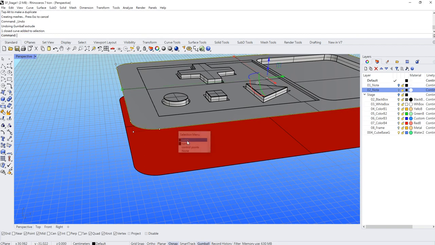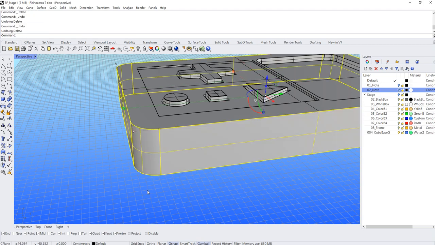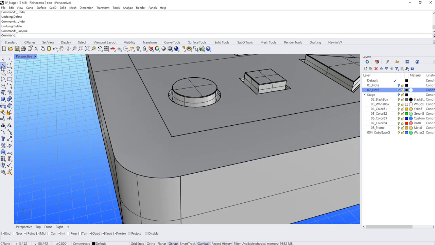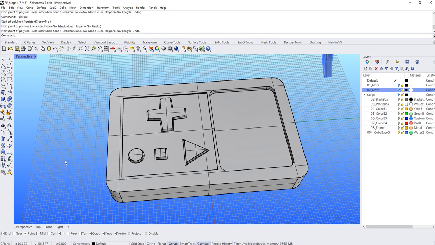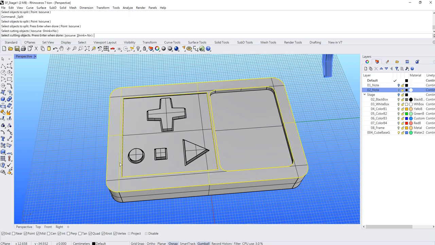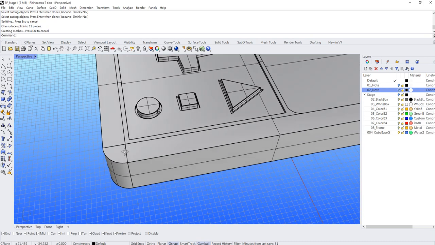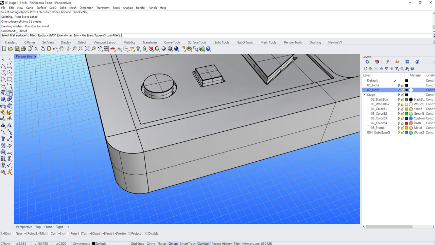Alright, let's forget about this. It's too annoying. Let's not do it in this way. Let's just use an old trick, which means we have to cut off this one. Let's draw the line first to help us cut off the border. Alright, so let's use split right here, split, choosing the surface and choosing a curve. Cut them into a couple of sections, and now it's supposed to work. So just use the fillet curve surface and type in 0.5.